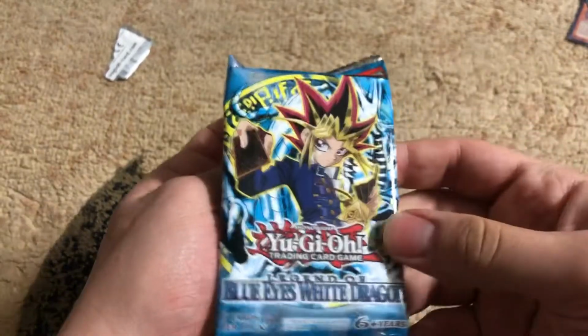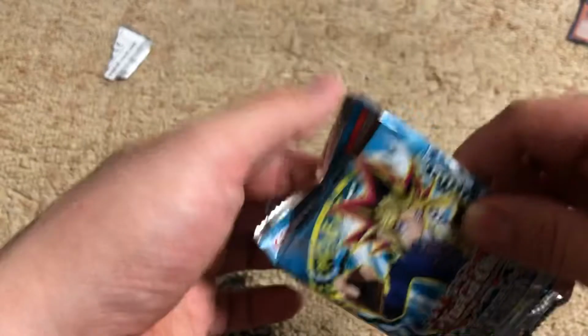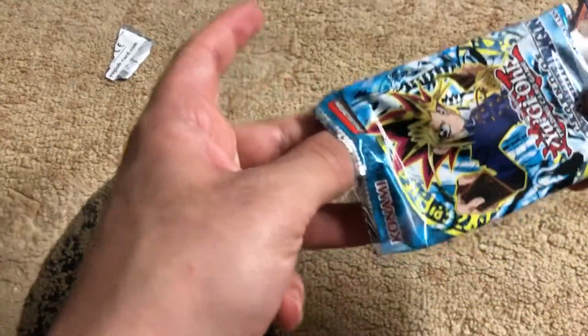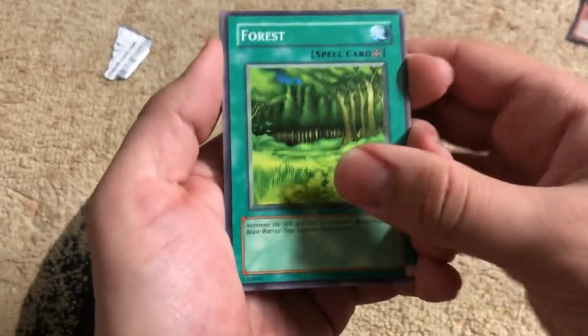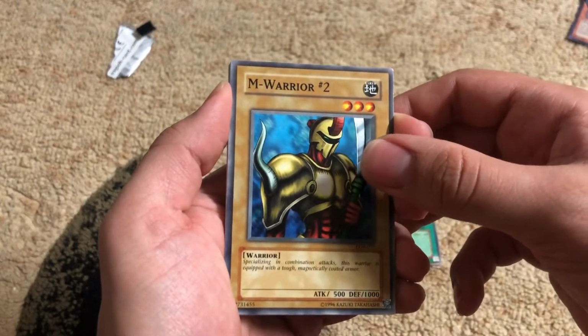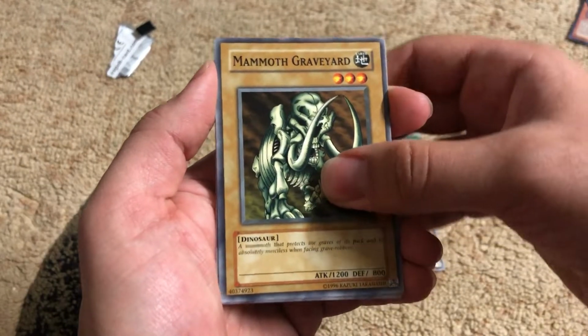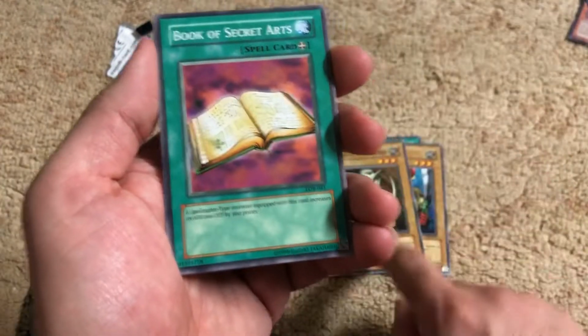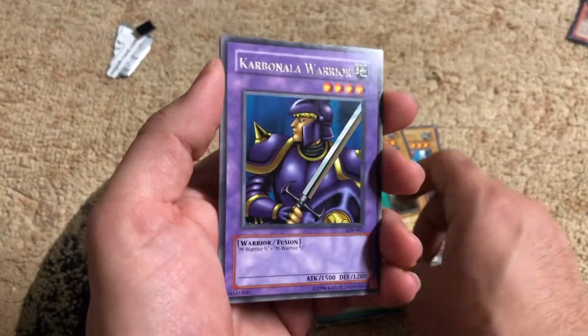Here we go, guys. Last pack of tonight for Yu-Gi-Oh! The Blue-Eyes White Dragon. Oh, legendary. Okay, well, I guess that makes sense. It says one legacy. Okay, I don't know. Here we go, Forest. And Warrior number two. Seems weak. Mammoth. Oh, yeah, these are old cards, that's right. I remember this card. You still have that one? Yeah, all are shiny at the bottom. Book of the Secret Arts. What?